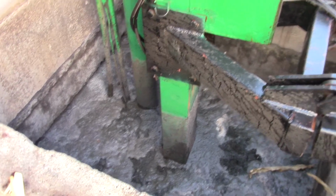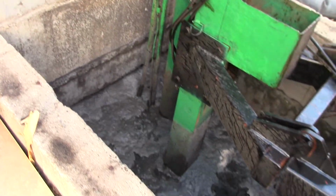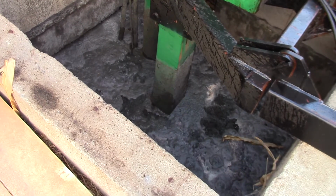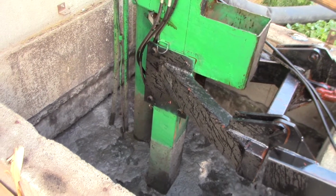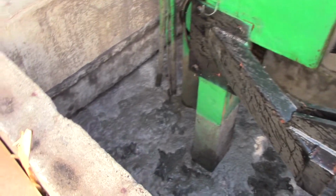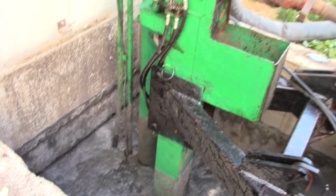As we look in this cement structure, it is called a pump out. It's an extension of the manure pit that's underneath the building. This pit is about a foot from being full. The product in the bottom here is about 7 feet deep. And the pump is not running at this time.